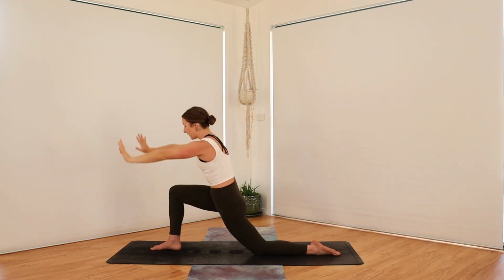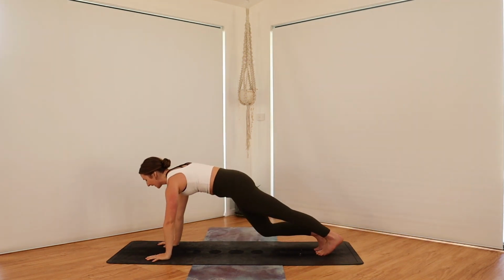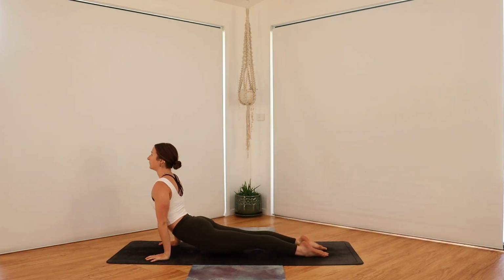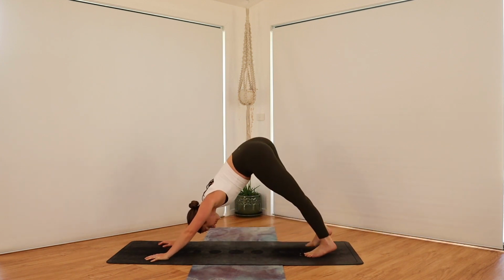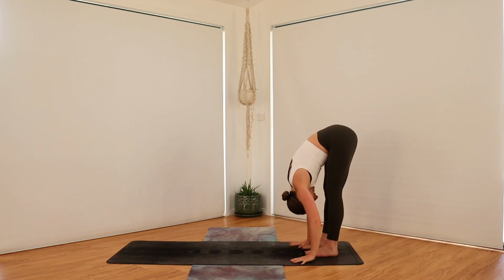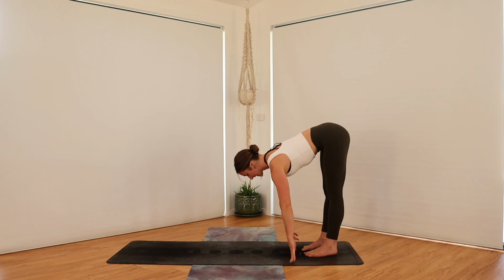Exhale, release, frame the foot, tuck the left toes, step back to lower plank. Shift forward, inhale. Taking your vinyasa, we meet in down dog. Full breath in. And exhale, hands walk back towards the toes. Lifting halfway, inhale. Exhale to fold.